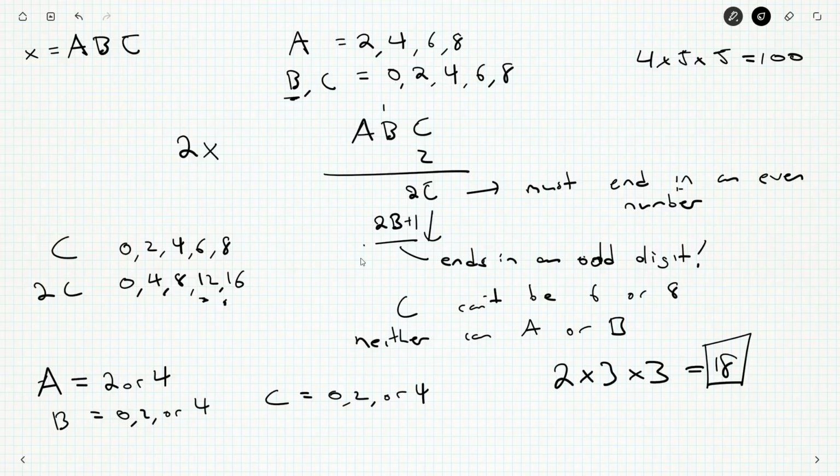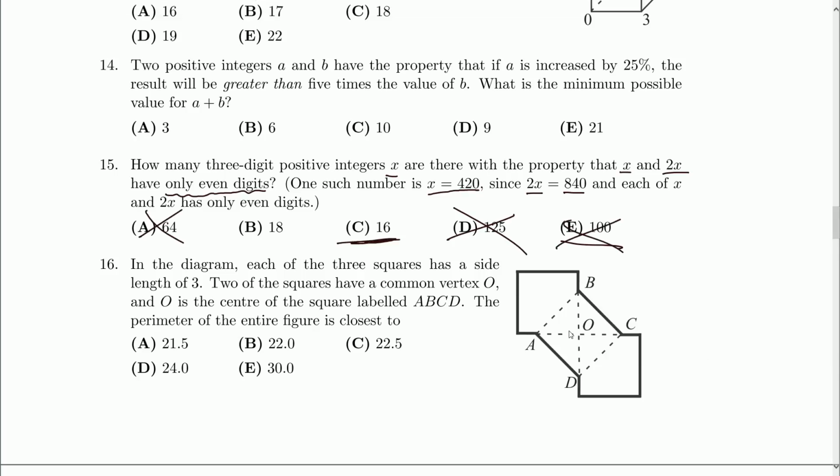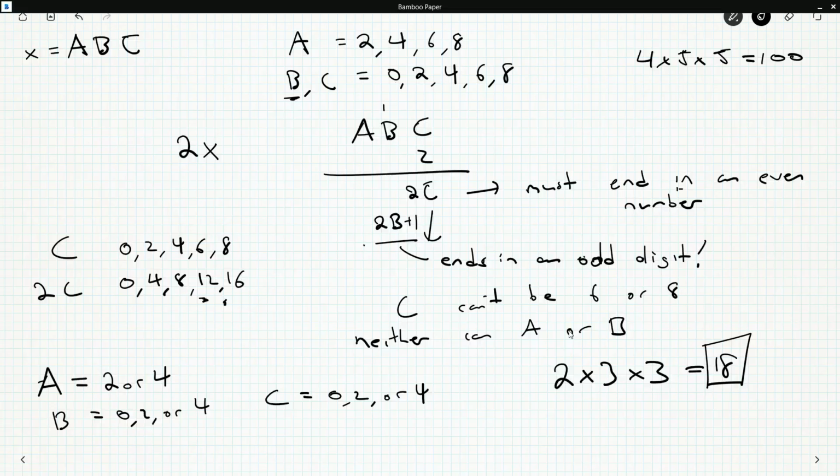The only thing less than that in terms of our possibilities, by the way, we've gotten rid of 64 and 100, is 16. I'm inclined to think 16 is there just because they don't want people guessing the lowest or highest numbers. D here is quite ridiculous. 16 is probably out as well, but let's continue trying to think about the question for a moment before we just declare B's the answer and move on.